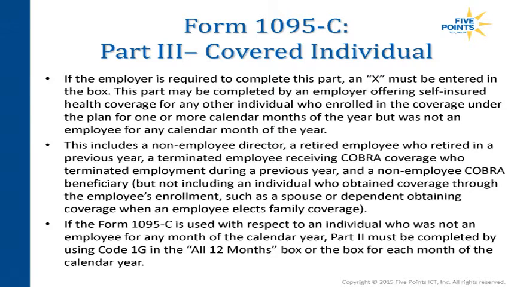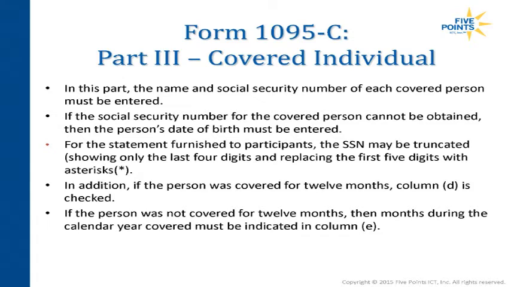Okay, so I think we've gone through a lot of this information already. Again, we're going to use the social security number. If we don't have that, we're going to use the date of birth. I think we forgot to talk, or I failed to talk about this yesterday, but they've said that you can use a truncated social security number on this form. Again, remember this is a form that could potentially be put in the mail, just like a W-2. Does anybody truncate on a W-2? Well, yeah, you're not going to truncate the one that goes to the IRS.